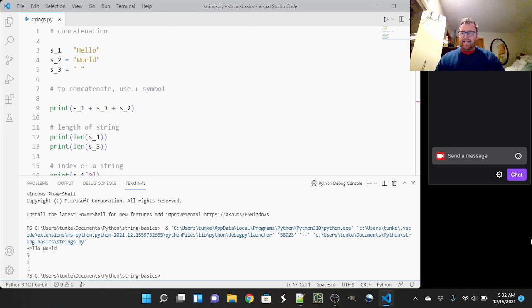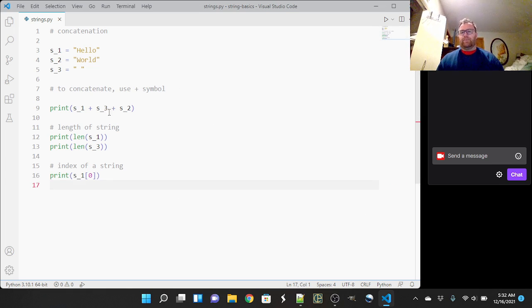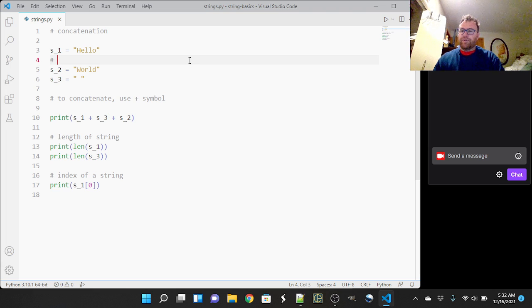Okay, so the whole point with the index of a string is that it starts at 0. Computers read from 0, not 1. So this is actually character 4, even though it's length 5. Let's make a little comment here so you can tell what I'm talking about. So this is 0, 1, 2, 3, 4 for the index of the string. And again, every space and character counts.